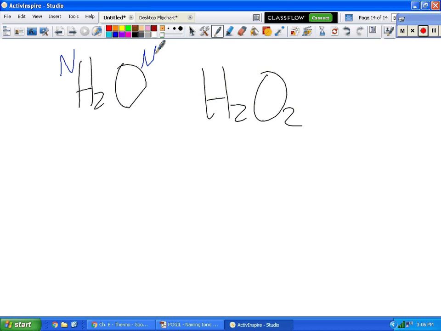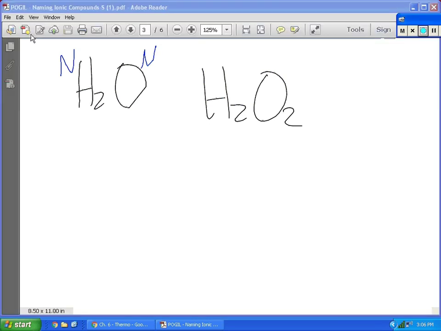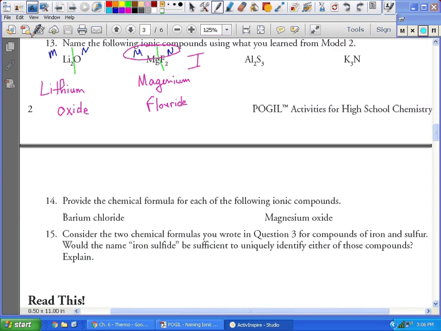What about this one? Now this is a trick question. So I don't want to ask that question. We'll talk about that one later. All right. This one. So we've got aluminum. And what would the ending be? Sulfide. Aluminum sulfide. And then finally, Blaze, what is this one?